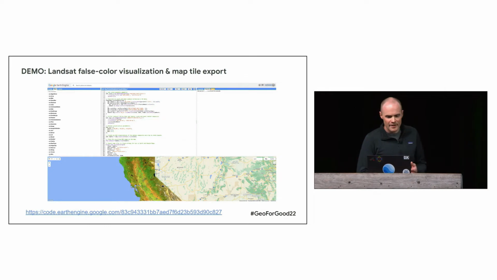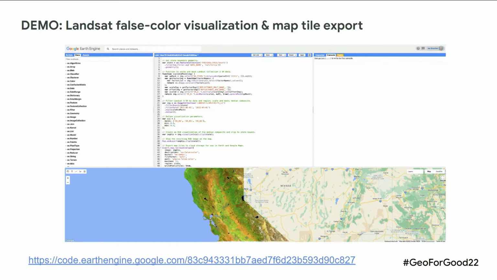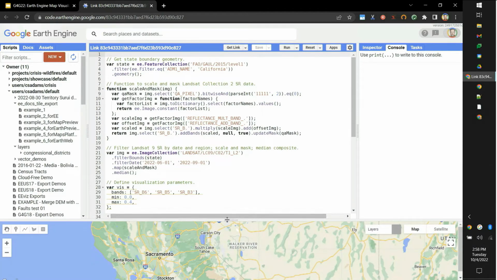Yeah, so we had this idea that we wanted to explore wildfires in California a little bit. And one way that we can do this is just with Landsat imagery, just a basic visualization. And it happens that if you include SWIR, shortwave infrared, and near infrared in your visualization, you can kind of make fire scars pop. And if I had a superpower, it might be to see the world in this way, shortwave infrared, near infrared, and green as red, green, and blue. And so I've made this little demo that creates a visualization of California from Landsat data, Landsat 9, the summer of 2022.